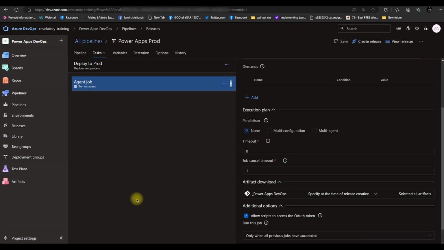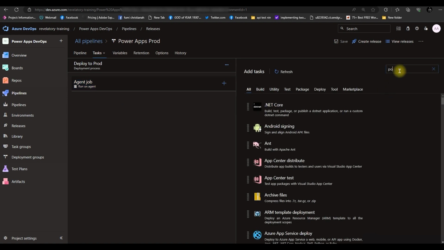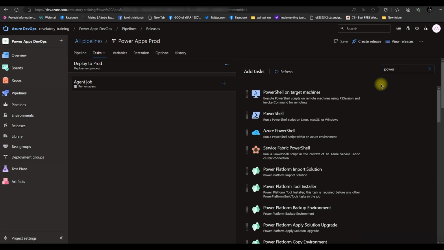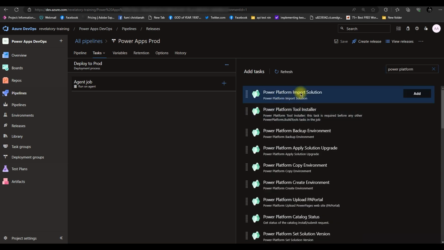Before you start writing any task, you really need to first have the Power Platform build tools, all right, which if you want to understand how to get that, check the first video, you would understand how to do that. The Power Platform build tools are the files or the features needed. They're like the action cards, the trigger cards you need to be able to build a pipeline, right? A pipeline structure.